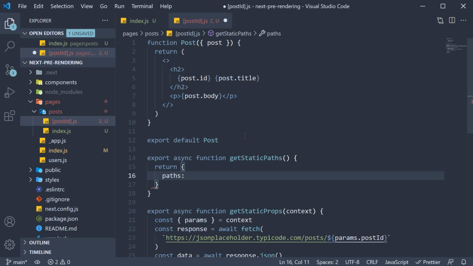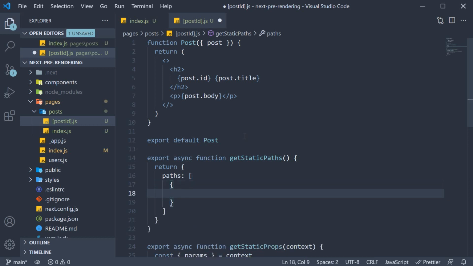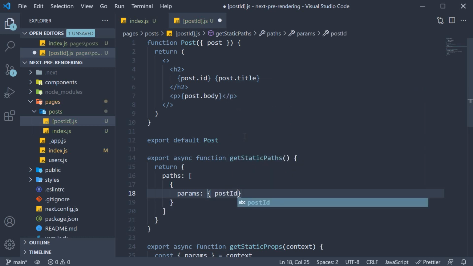This key determines which paths will be statically generated at build time. The key is an array of objects. Each object contains a params key, which in turn is an object that contains the route parameter with its value. So the route parameter is postID, and we need to specify a value. Let's say its value can be 1.